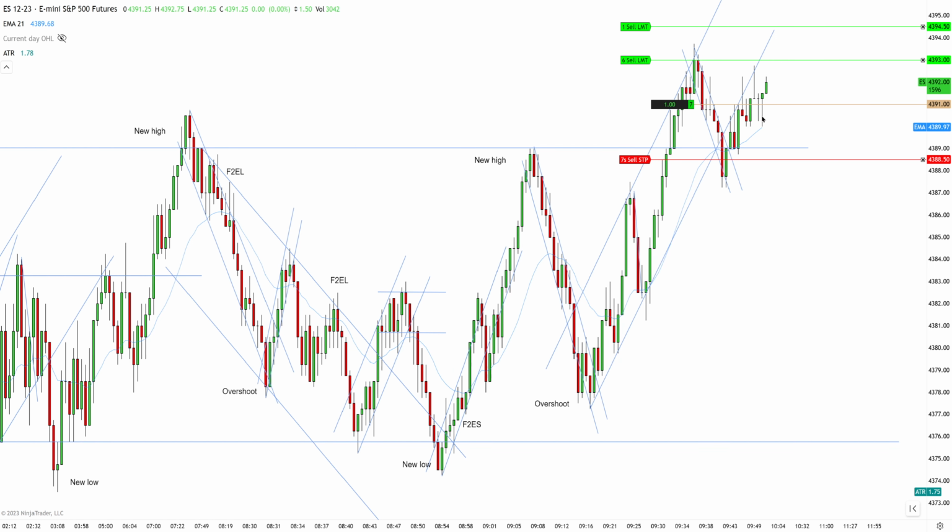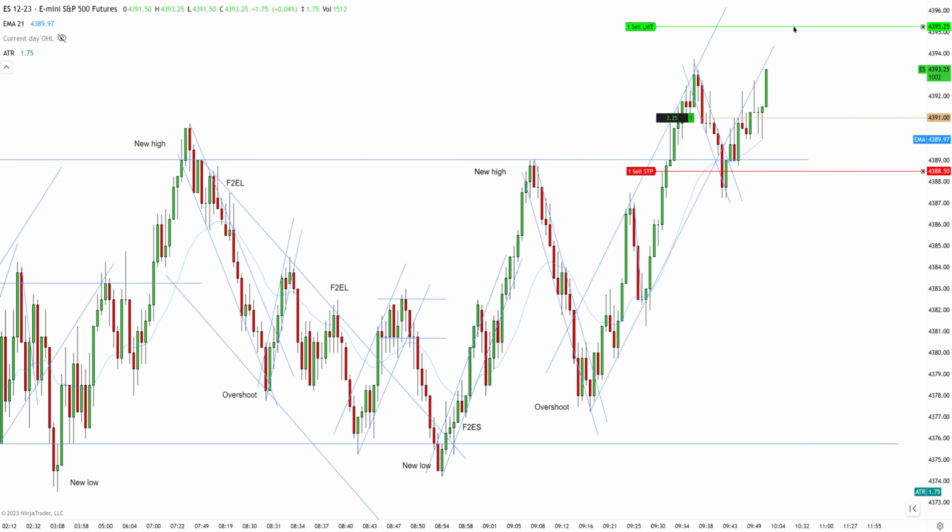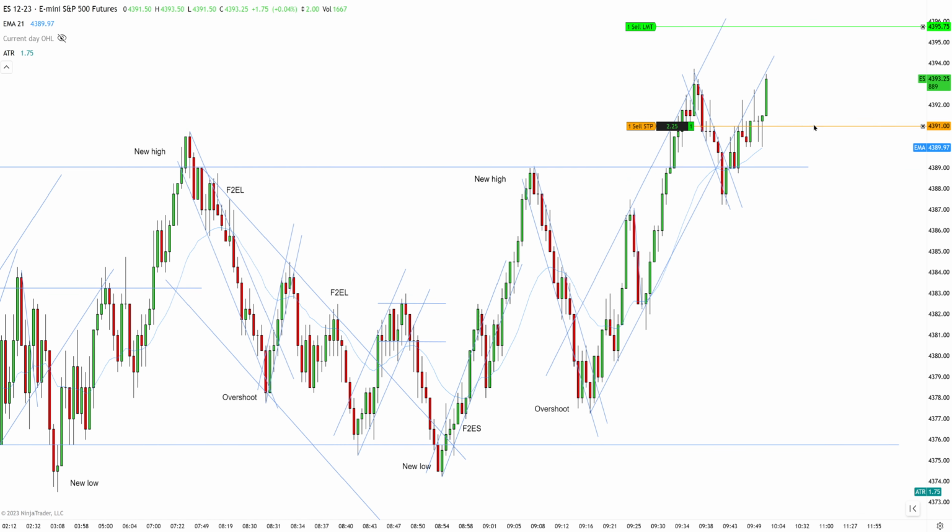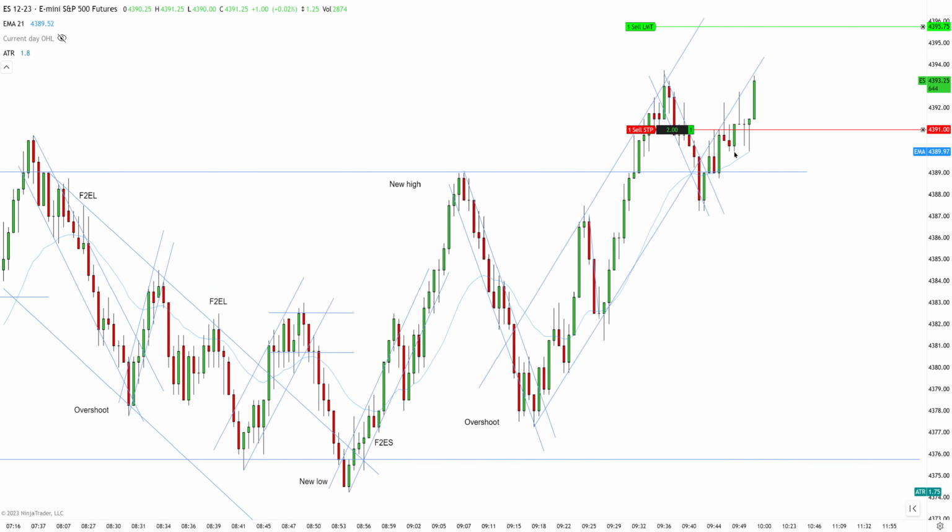Okay, we now have higher low confirmation set up. Okay, we got the scalp, so I'm gonna push my stop loss to break even because anything we make right now is just a bonus. You can see there was new low, first entry short, second entry short failure, but it's still far away from EMA. You cannot take it.